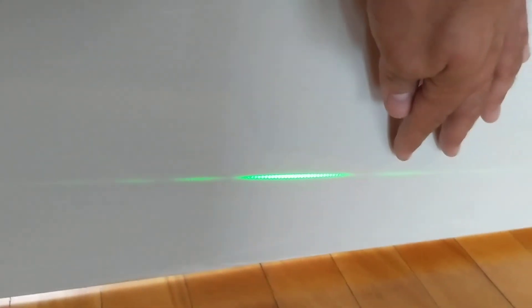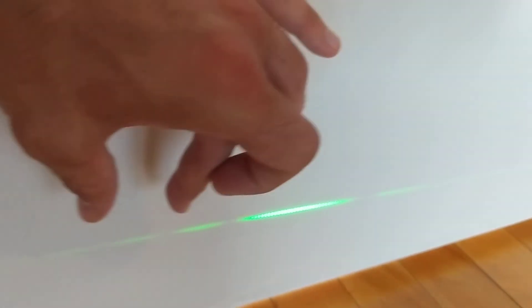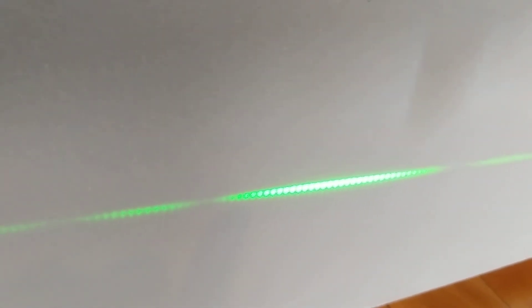As you can see, we have first the diffraction pattern. The diffraction pattern is basically this large part here, then the other parts here and here and all the others — you don't see it very well on camera. But the large part here and the next ones — this is caused by the diffraction pattern. Then we see very very little dots, spaced dots — this is the interference pattern that we can clearly see right here. So we have the interference pattern within the diffraction pattern.